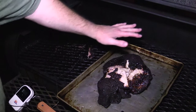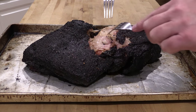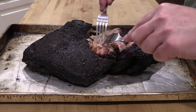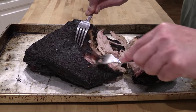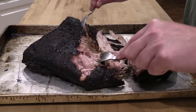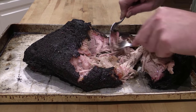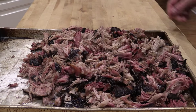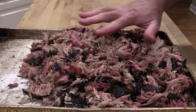We're going to wrap this or tent it with some foil. All right, folks, we're fixing to pull this — the pork has rested for about half an hour. All you do is get you some forks or your hands or some bear claw things. You just start pulling. Easy peasy, just start ripping it apart. You got to see all that nice smoke ring happening in there in the bark.